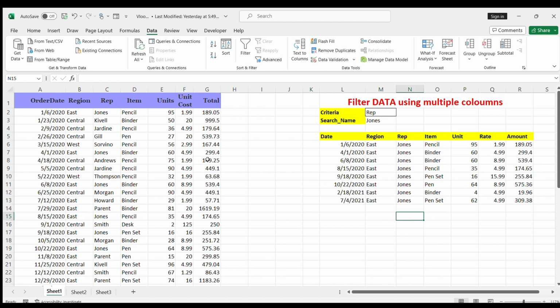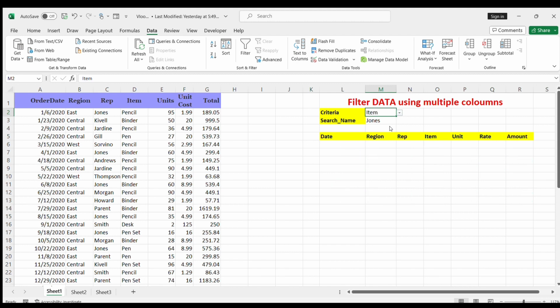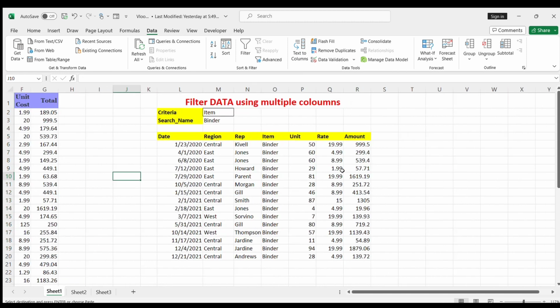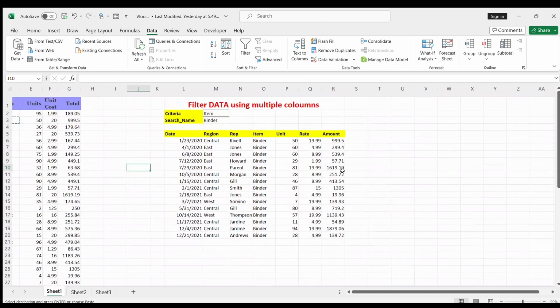So we can also search by using our third column, items. You can also extract the data by item names. So I'm just going to select the vendor. Let's check all the vendors sold. You can see all the vendors sold by the number of representatives. All the names are mentioned over here, and you can see the whole region is mentioned over here, like East, Central, West, whatever the region is. So how can you make an interactive data sheet like this?